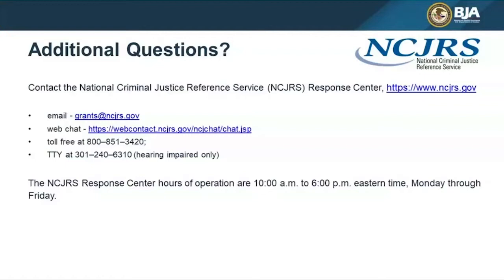Are there updates around 1373 and sanctuary cities, a city requirement? And do all BJA grants have the same language in this area so we can start preparing? Well, at the very beginning of this webinar, I stressed that you should all read the solicitation twice. I think each solicitation brings its own rules, its own understanding, and its own commitments, whether financial commitments or legal commitments. So we cannot say that there's any blanket statement regarding any of the solicitations in the OJP or specific solicitations in BJA that refer to anything other than what's already written in that specific solicitation.